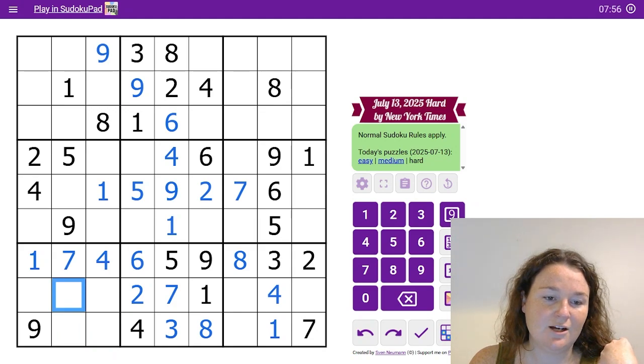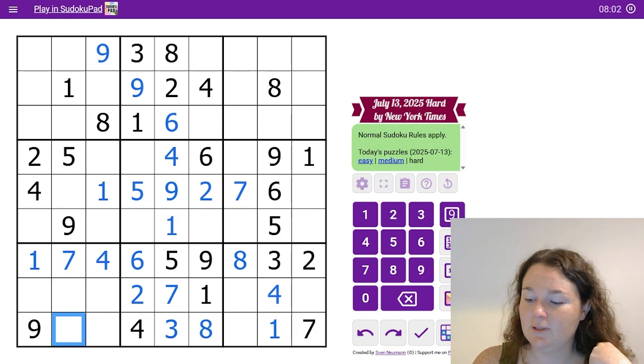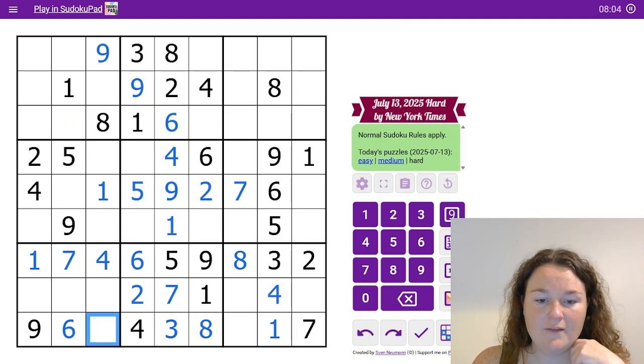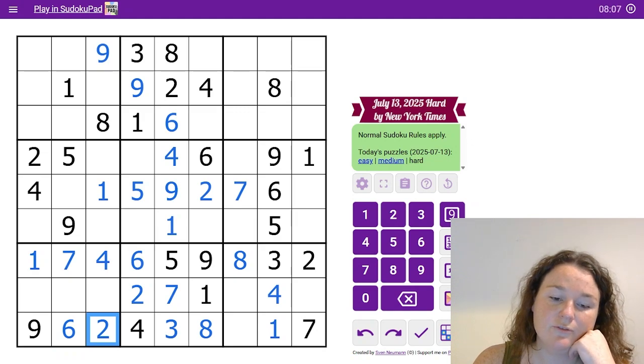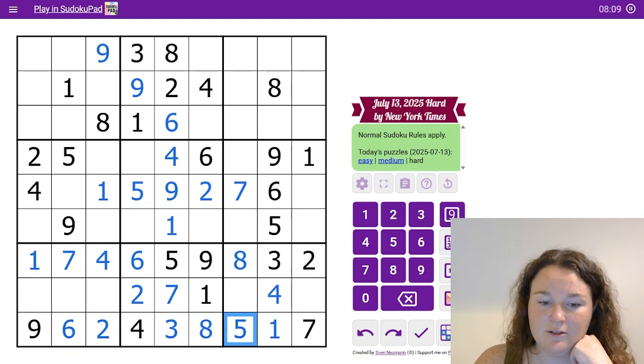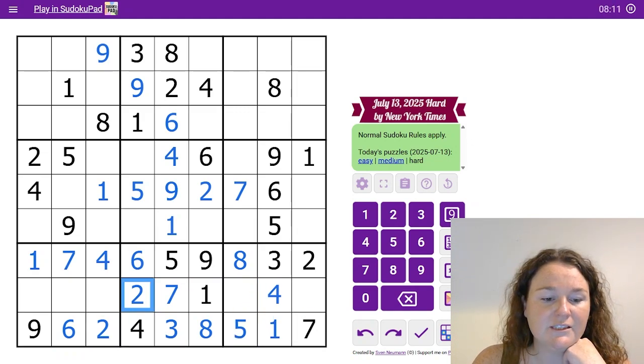The 5 is in this column, and remember in this box, 2 will have to go here or here. So this will have to be the 6, and then this will still have to be the 2 for there to be a 2 in this row, and then 5 goes here. 6 and 9 go here and here in this box, and then 3, 5, and 8 go here. So this would be 3, 5, 8, 3, 8, 3, 5. Okay.